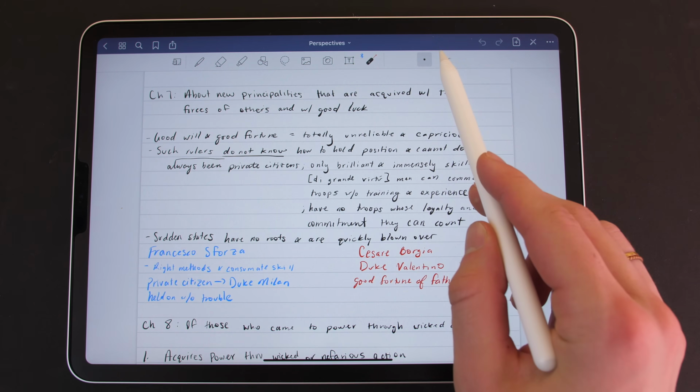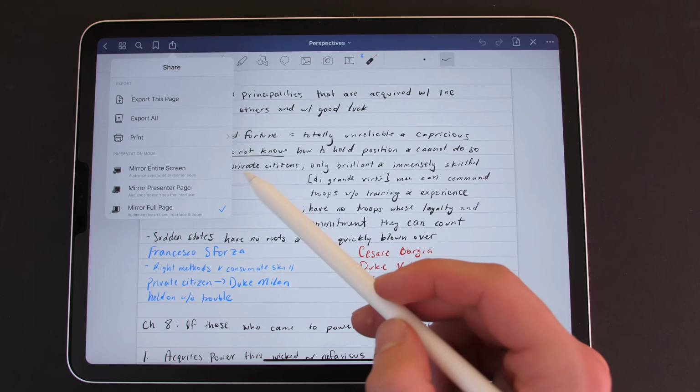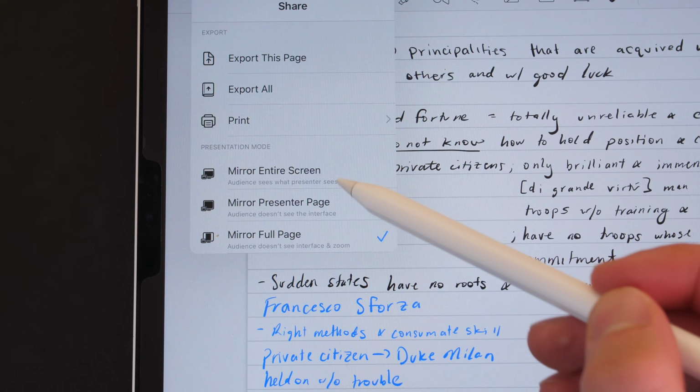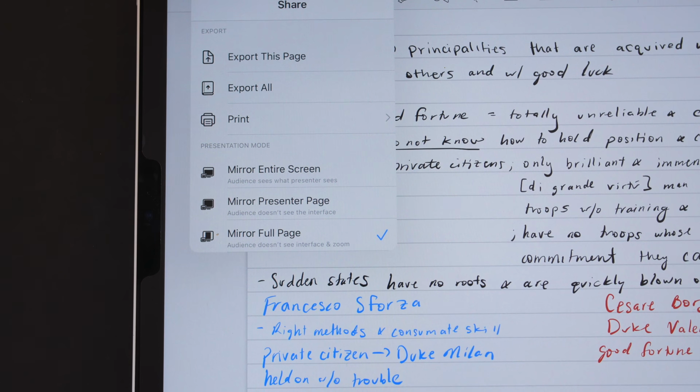And finally, GoodNotes has a presenter option, which is kind of cool. You can cast this onto a display or whatever, and there's a couple of different pointer options with the tail or just the dot. So that's cool if you might ever present something. You can do that from GoodNotes, and that's actually something that Notability doesn't have.